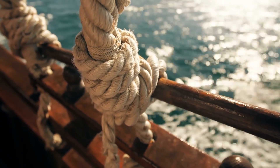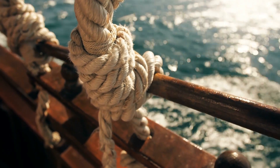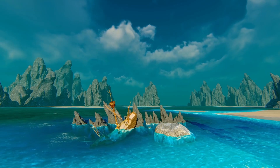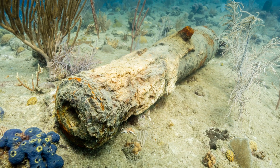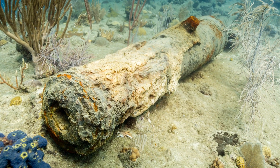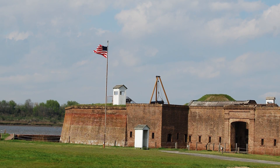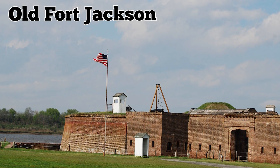The HMS Rose was intentionally scuttled 250 years ago to block French ships from passing through the canal and aiding the colonists fighting against Britain, but records later disproved this theory after revealing the ship was sunk further upriver. The Army Corps of Engineers recently found another dozen cannons in the Savannah River, bringing the total to 15. Like those found last year, they're thought to be from the Revolutionary Era, but their exact origins are still in question. The first three cannons were found in a deep part of the river near an early 19th-century fortification called Old Fort Jackson.